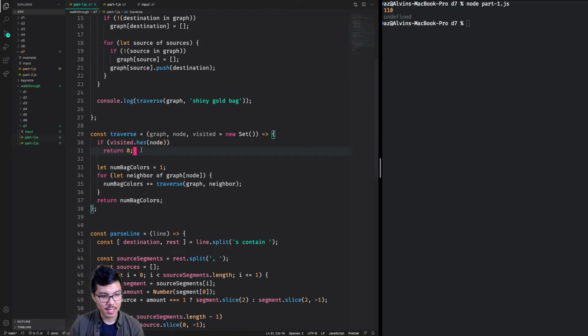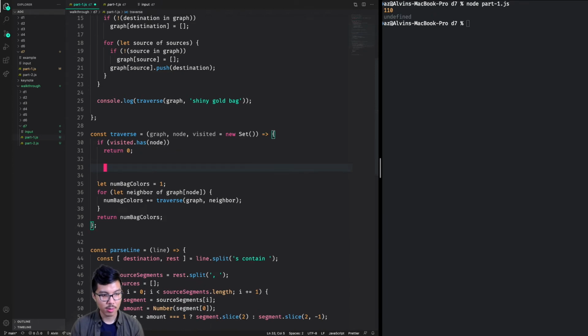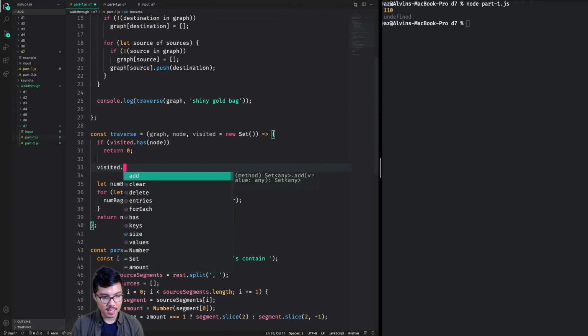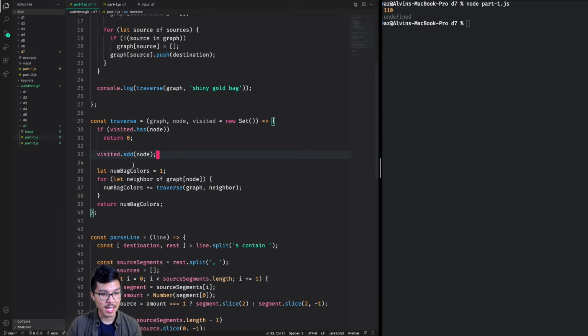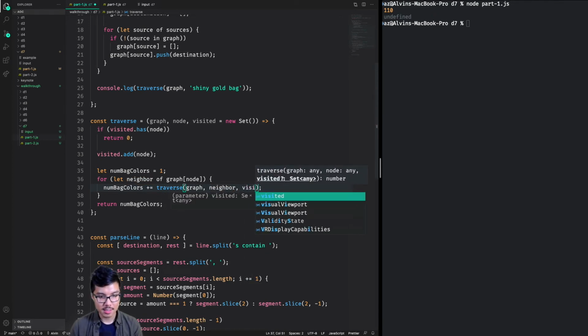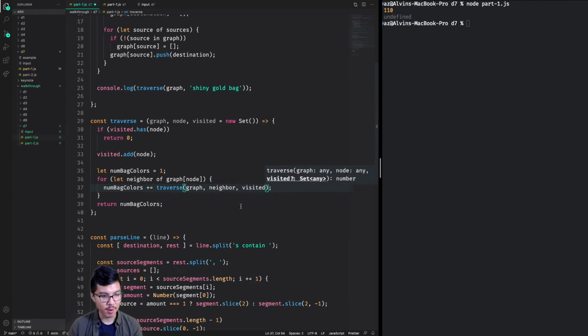But along with that, let's say that I'm visiting the node for the first time. That means that this if statement is false. So I reach this area of my code. And what I should do is actually add this node into my visited list. So I'll say visited.add my current node. And I want to make sure that all of my recursive calls have access to this visited information, sort of in a global sense, but I'll decide to just pass that along as an argument. And since I know JavaScript is kind of acting like a pass by reference language right now, this will allow all of my different traverse calls to access the same visited set in memory, right?